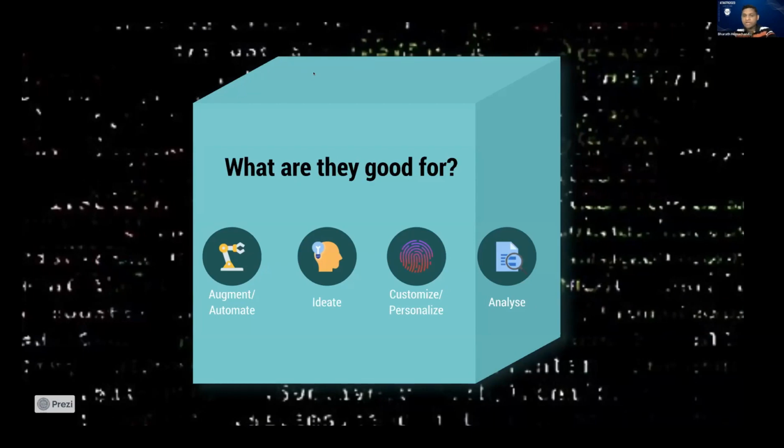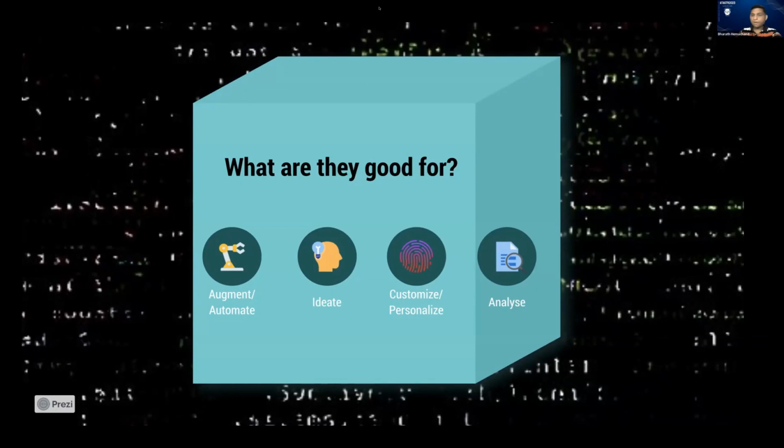Another really, really strong aspect of using generative AI is to be able to customize or personalize things to your preference, right? So it is great, for example, at doing things like code translations. So you are a Java developer, you see some code, for example, and you want to translate it into Python because that's what you're working with, and you're not used to Python, for example. You could ask it to explain that Python code for you that you've got. And you can even maybe ask it to convert it into an equivalent Java code, for example, right?